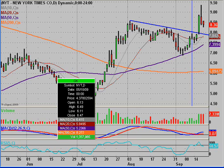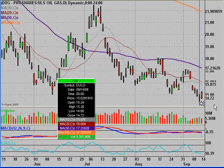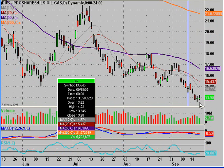And let me bring up that one. So this is what the chart looked like. And here it gapped up and looked like things might have been going our way. And then the rest of the week it fell down. So if you'd gotten in, you should have been stopped out somewhere right around here. If you're still in and you bought up here, that's not good trading practice. For these short-term plays, you should have been stopped out.